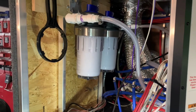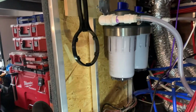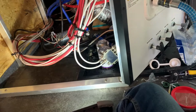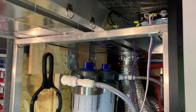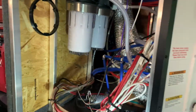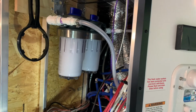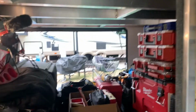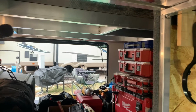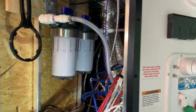Mostly finished up. I am not going to be able to put this panel on right now because we are using it for a puzzle in the house. But it'll look like this, just a nice carpeted panel that goes right here. So the whole thing will be kind of enclosed. You'll be able to see it. It doesn't take up any more space inside here, which I don't have a lot of space anyway. But this is the final product.